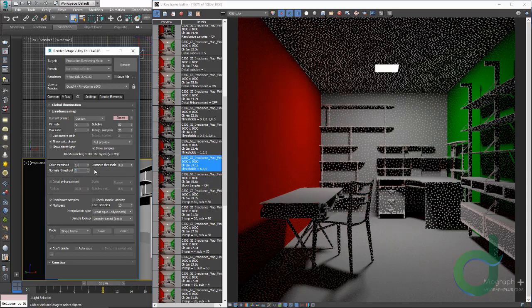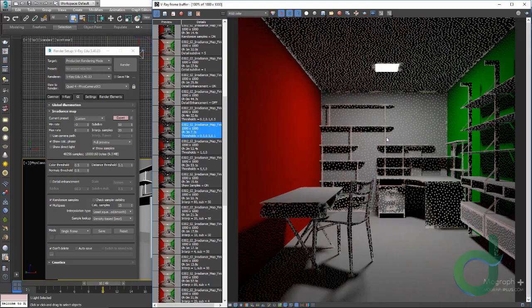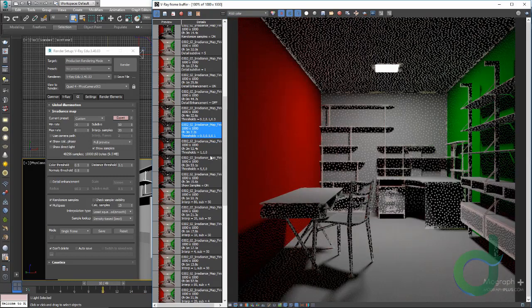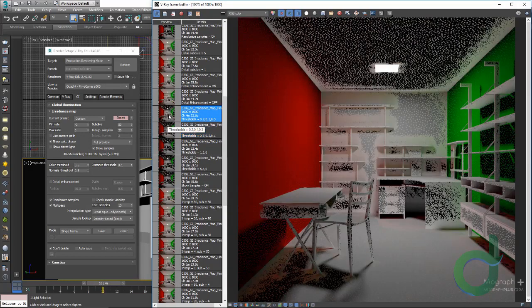In the next render, the thresholds are set to 1, 1, and 0, and we don't see much of an improvement compared to our previous renders because these numbers are still pretty huge. In the next one, thresholds were set to 0.5, 0.5, and 0.1. Now, as you can see, we get a lot more samples in those corners and intersections and detailed areas. And in the next render, the thresholds were set to 0.2, 0.1, and 0.3. And as you can see now, because V-Ray is a lot more sensitive, we get a lot more samples in those complex areas. Now let's make sure our color threshold is set to 0.4, normal is set to 0.2, and distance is set to 0.1.